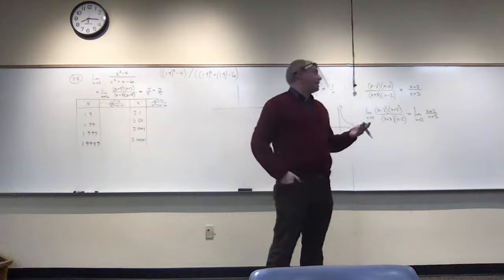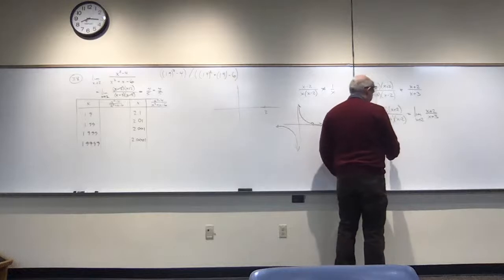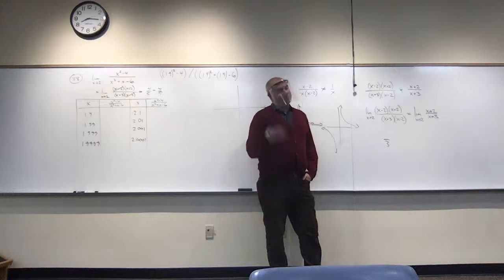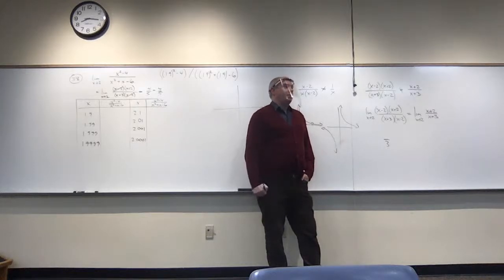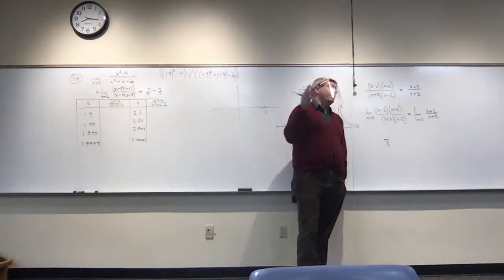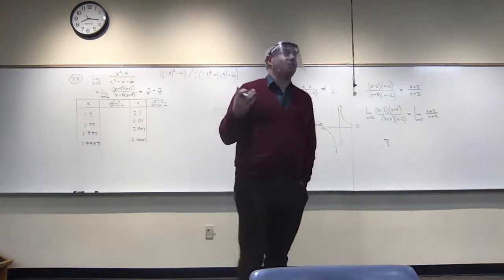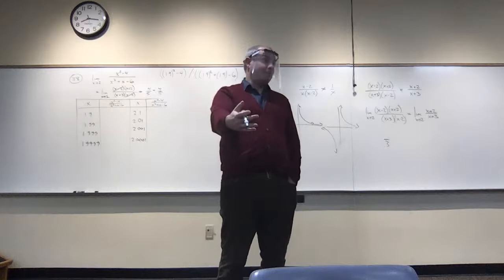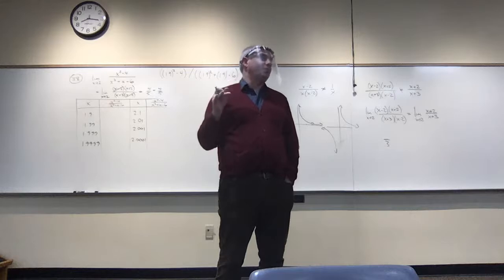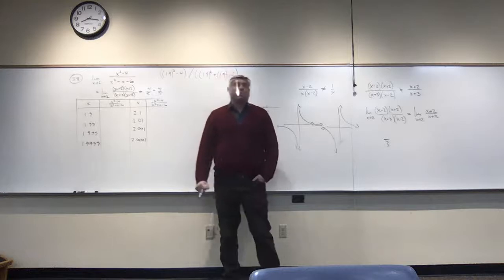An example of that for me would be if somebody wrote 0.3 repeated as their answer or something, I would be like, come on, that's a third. You know what I mean? But like I said, if they give you decimals in the problem, it's fine if you use decimals in the answer. If they don't, I would say don't convert to decimals in the problem. Like if they give you a 1/4 and you say, I don't like 1/4, I'm going to use 0.25, don't do that. Okay, so don't convert over to decimals. Other questions?